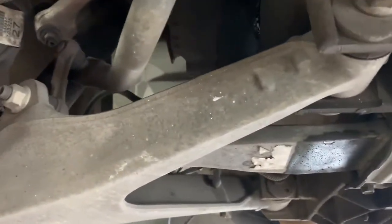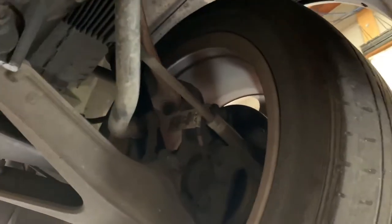And along the way, we get to take a look underneath the vehicle. And yeah, needs tires pretty badly. Very likely needs shocks as well, just due to the type of wear that we have on the tires.